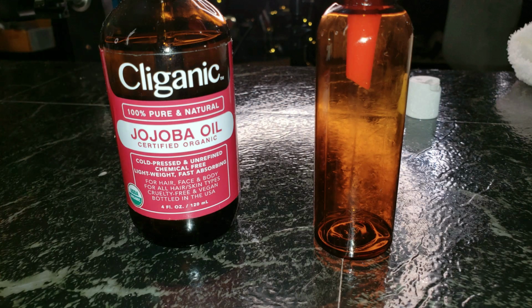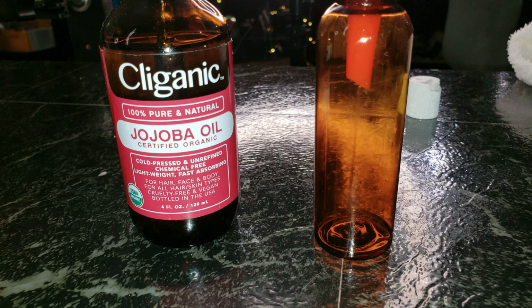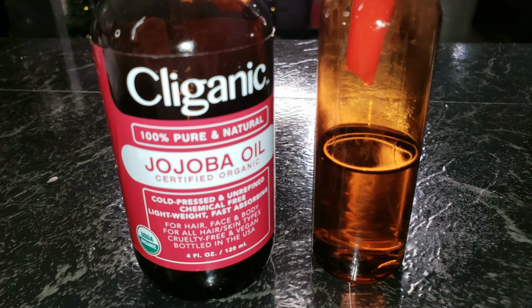Jojoba oil contains many essential fatty acids, powerful antioxidants, and vitamins. Jojoba oil is naturally gentle and non-irritating, making it perfect for basically every skin type. It balances oily skin, soothes sensitive skin, hydrates dry skin. It doesn't clog pores or worsen acne problems. Instead, it actually eliminates acne eruption and prevents it from creating scars. If you apply it on the scars, it will help improve collagen production by improving your blood circulation underneath the skin.